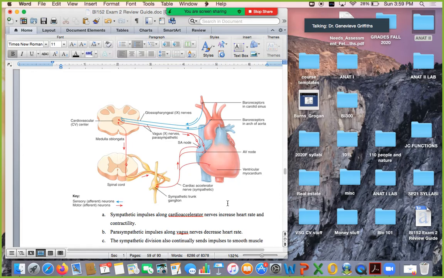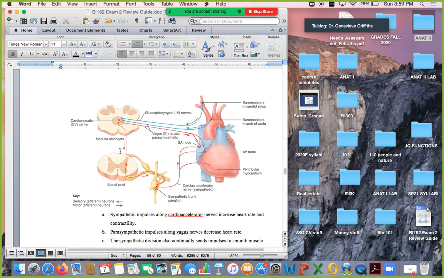And again, this is basically just showing similar things and how they work. So input is going to come in from baroreceptors, such as the ones that are found in the carotid sinus and in the arch of the aorta. That's going to send through the cardiovascular center, and it's going to have effectors that are going to be triggered by the vagus nerve and the parasympathetic pathway. That's going to reach the sinoatrial node and the atrioventricular node. Both of those are involved in contraction, right, of the atria and the ventricles.